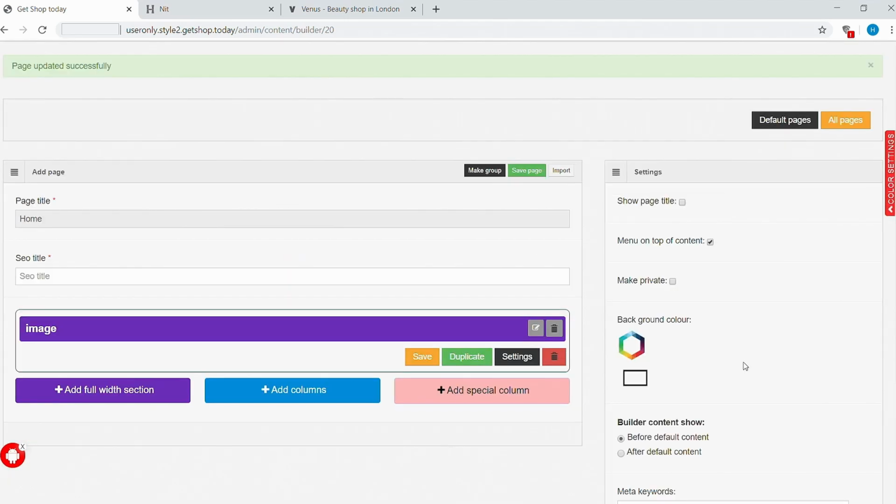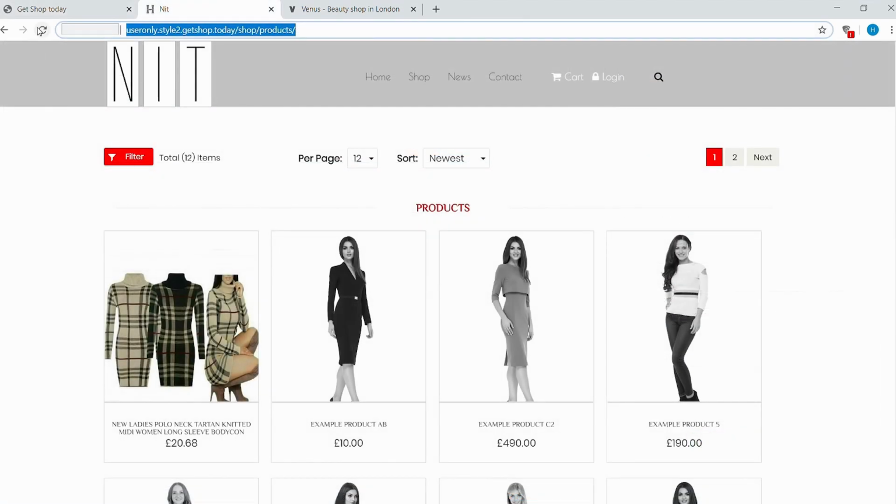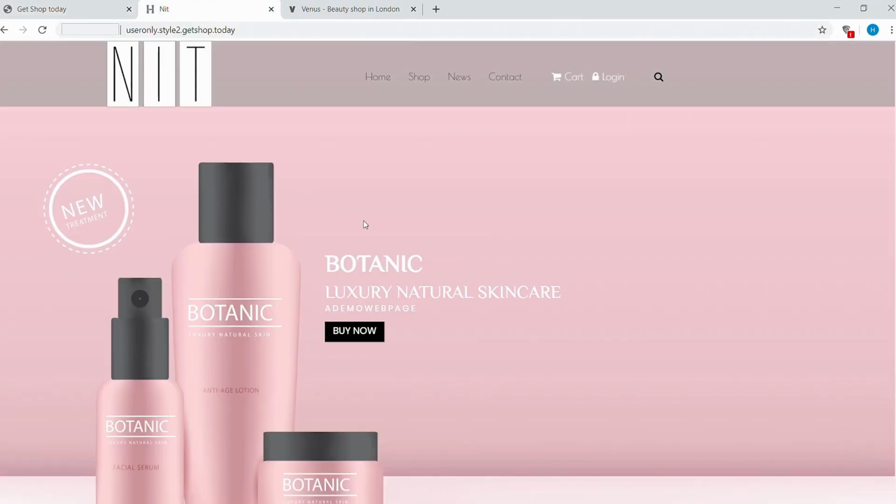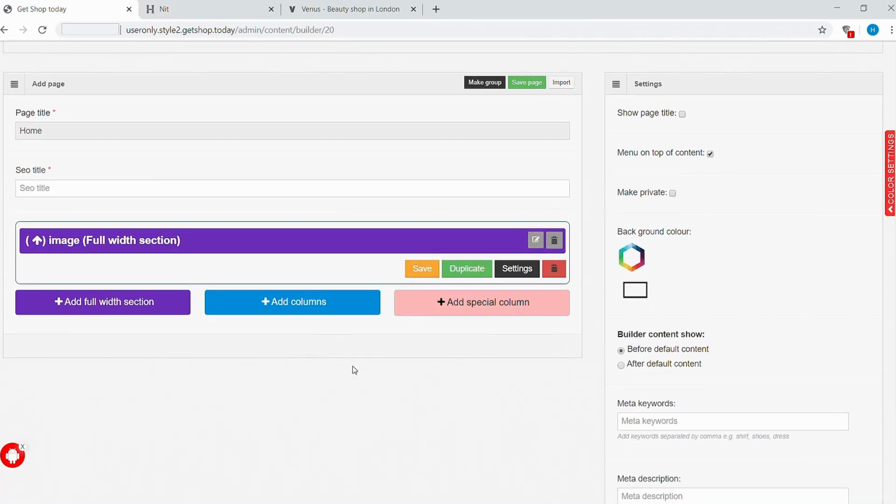Let's save and update, and then let's go to the front end. We can see here that we have the button and text as was input in the admin panel just now. But the problem is, all of these elements are on the wrong side, meaning they are in the center now. We need to bring those to the right-hand side, so let's go back to the admin panel again.